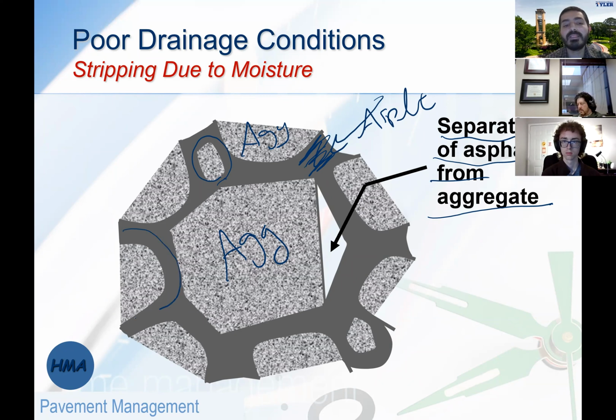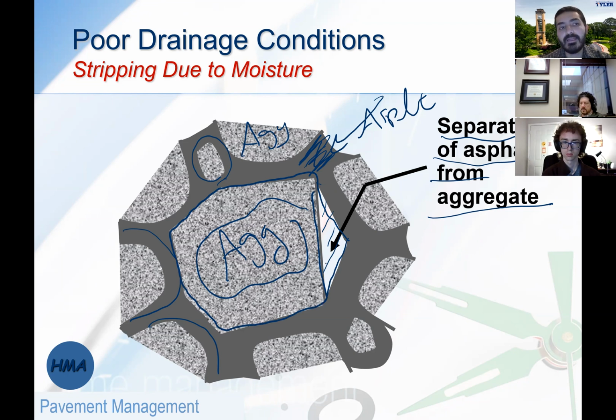You would assume the same for all of them, except now this big aggregate in the middle, now there is air here. And this air eventually will be filled with water. Once we start to see that, then again, the water is going to make it through the rest of the surfaces of the aggregate, and now we're going to see what we call again moisture damage or stripping.